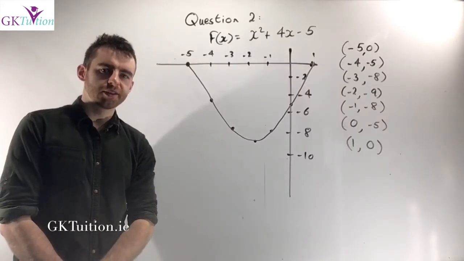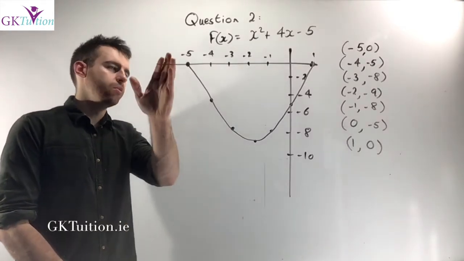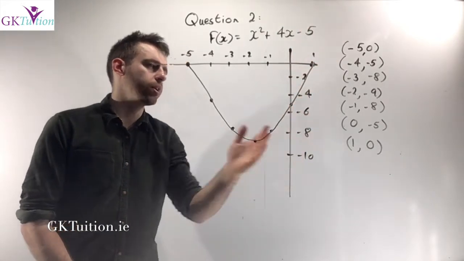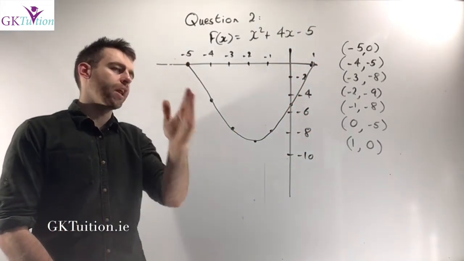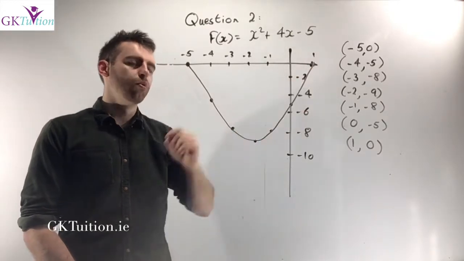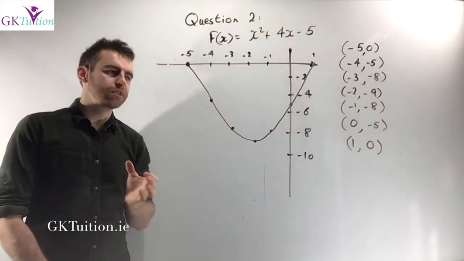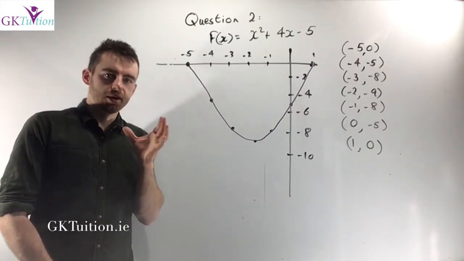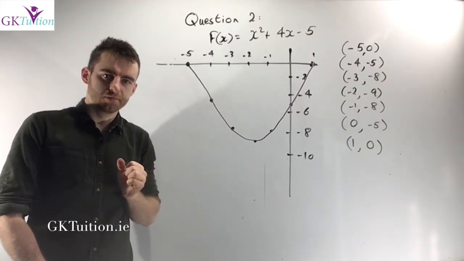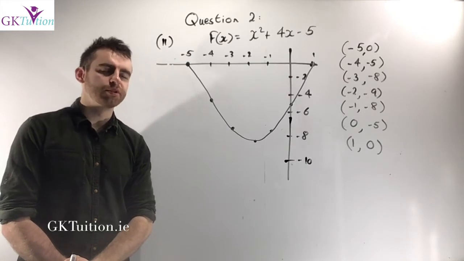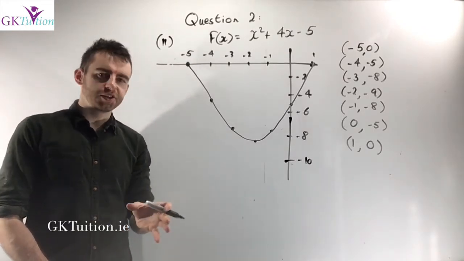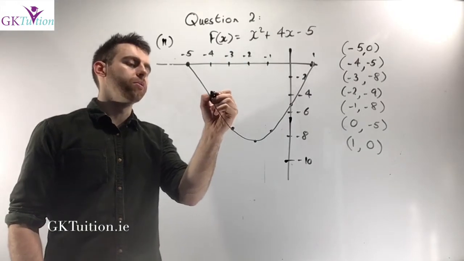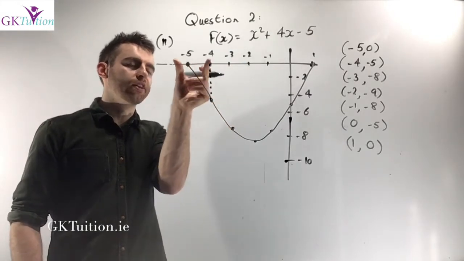So to get the full marks in part 1 in a question like this, you would just then plot all your points. From my table I've deduced that these are my coordinates. You would just sketch your graph from -5 to 1. And now I can use this diagram in order to work out the area of this shape using the trapezoidal rule. If I'm going to use the trapezoidal rule, I need to divide this shape into a number of different sections. Obviously, logically, what I should do in each case is just have a width of 1.